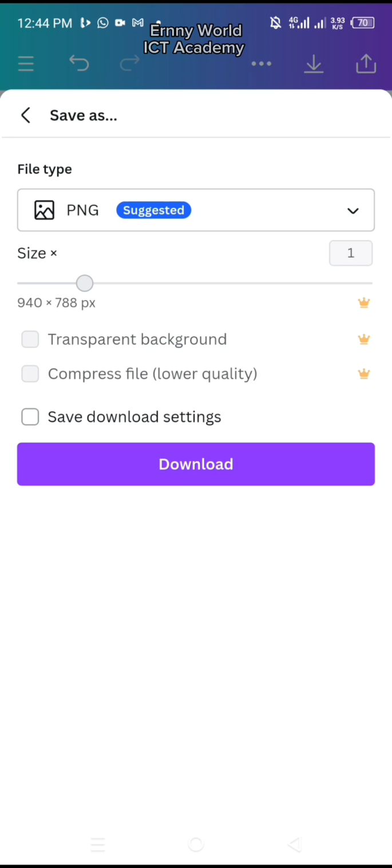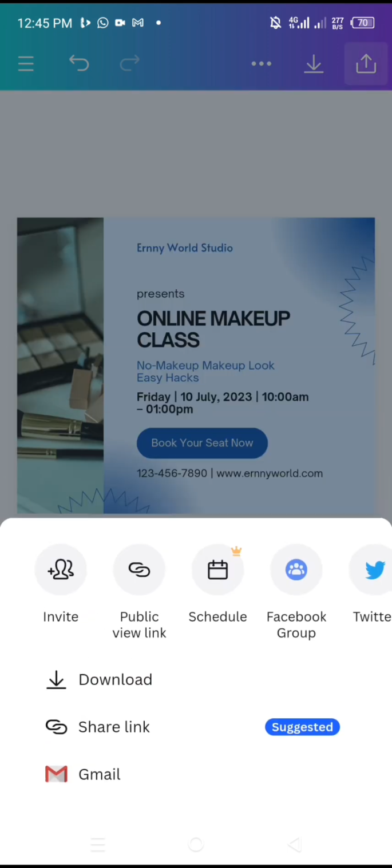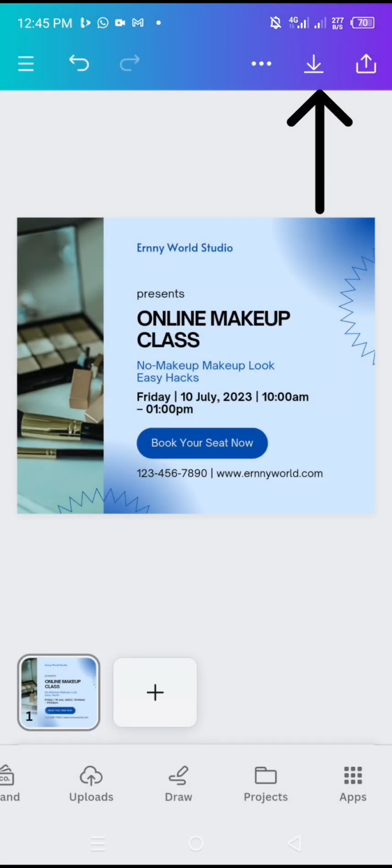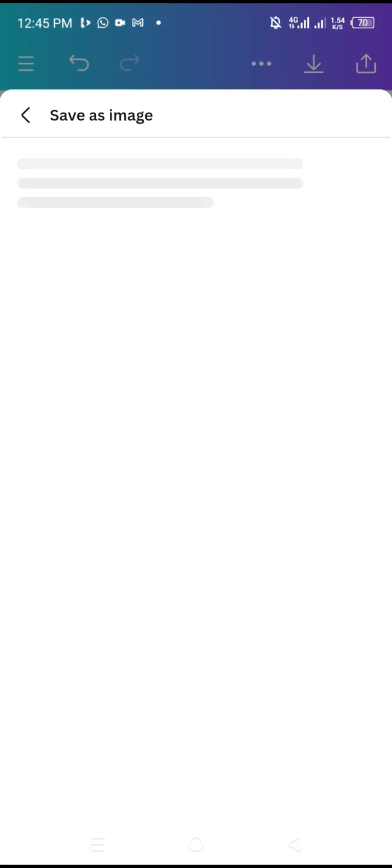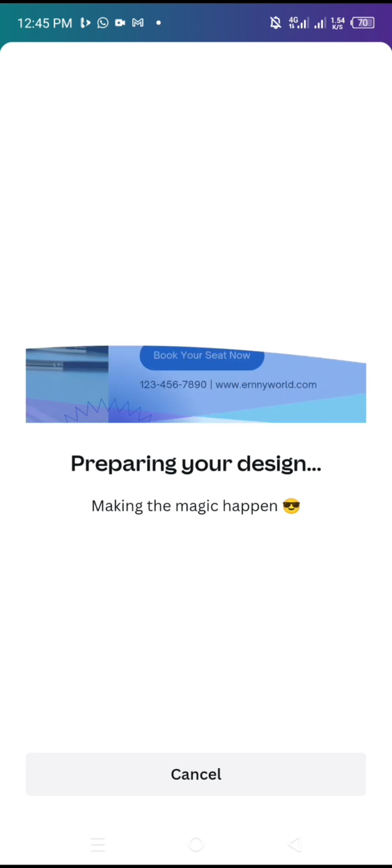Now, this our picture, the size cannot be increased because it's a pre-made template. There are some templates you do by yourself or make some changes, and you will see that you'll be able to increase the size. So the size here is constant. It's 940 by 788 px. Okay. So you can now click on download, or you can use the other method without going through this one, by tapping on download here, the one at the top right, the left one. Just click on it. It will save the image immediately to your gallery.